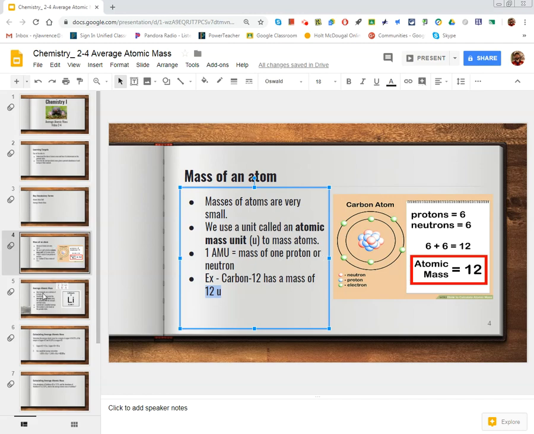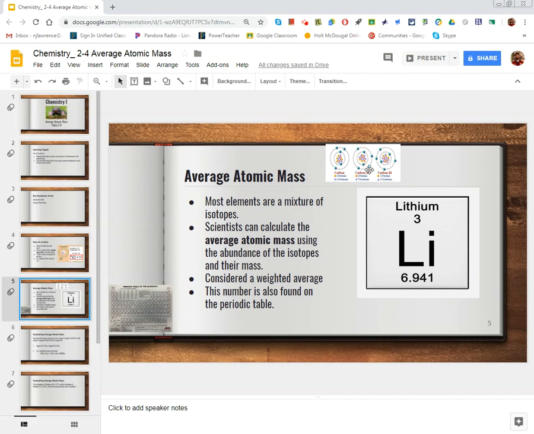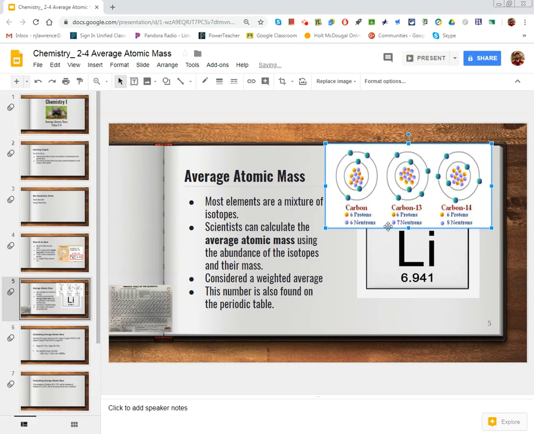So when we talk about the average atomic mass, we're talking about the average mass of all the carbon that's out there in the world, or all the lithium that's out there in the world. You learned from the last video that carbon can exist as just regular carbon with 6 protons and 6 neutrons, or it could be in a different form known as an isotope, as carbon-13 or carbon-14. If you remember from the last video, carbon-13 exists because there are 6 protons and 7 neutrons. Carbon-14 exists because there are 6 protons and 8 neutrons. Where did this number 13 come from? It just came from us adding up the 6 and the 7. Where did the 14 come from? It came from the 6 and the 8.